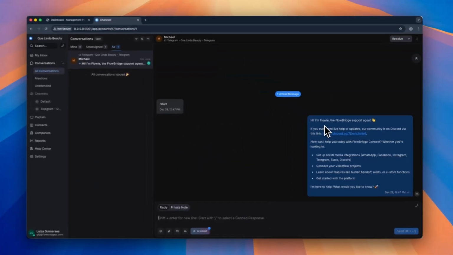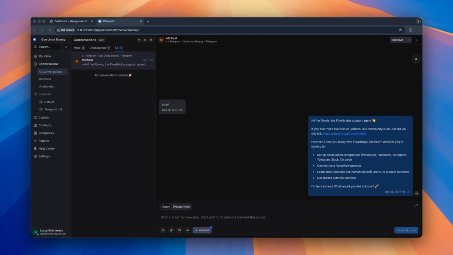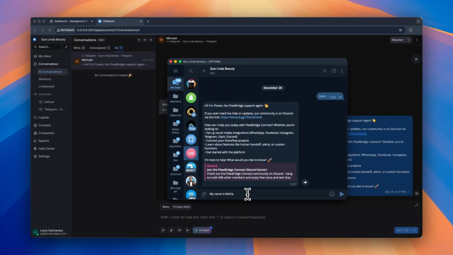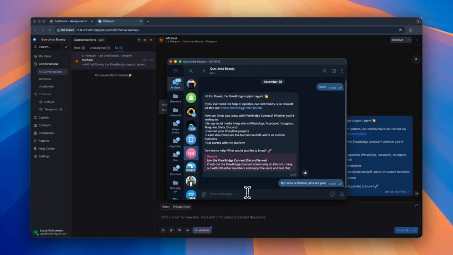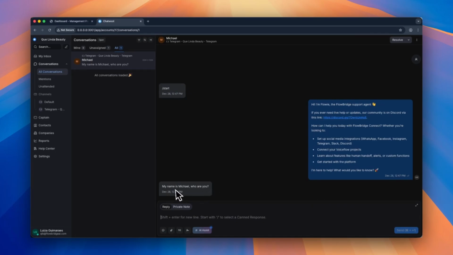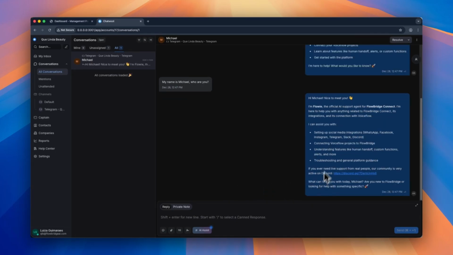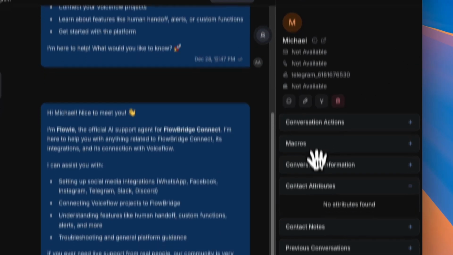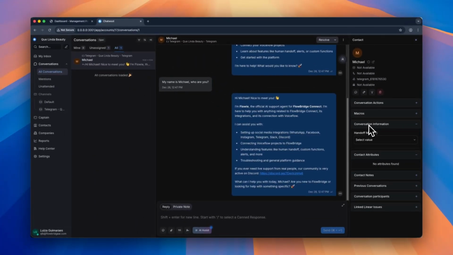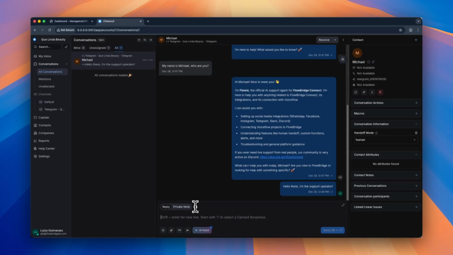Let's view one of the chats that we're having. You can see the chats incoming from the social channel as well as the responses from the bot. Let's go ahead and type something to the bot. As you see, it appears within the conversation as well as the response from VoiceFlow. Let's go over to the contact button and switch this chat into handoff mode. Let's select human. Once a conversation is in human handoff mode, it'll bypass any messages and won't go to VoiceFlow. Users will be speaking directly with the agent.